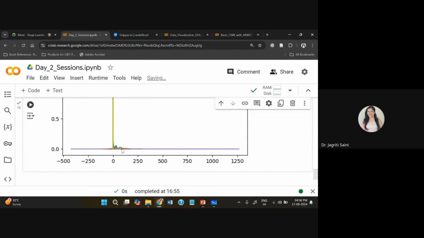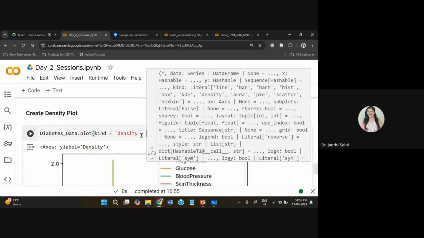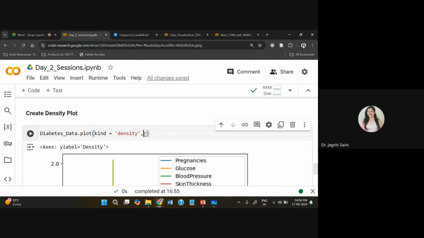So definitely we need to plot them separately to understand their individual information. This is a kind of univariate analysis we are doing, because we need individual information about the density distribution of every variable. So we need to turn on subplots inside this function. This is false by default, but I'm making it true so that I get subplots for all the graphs.